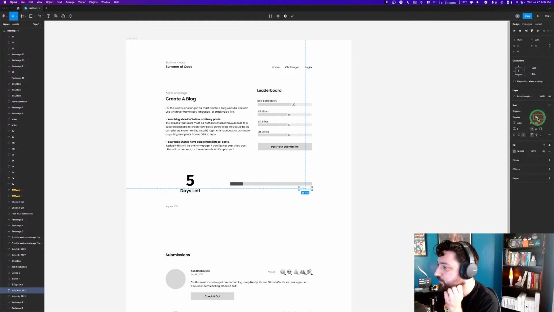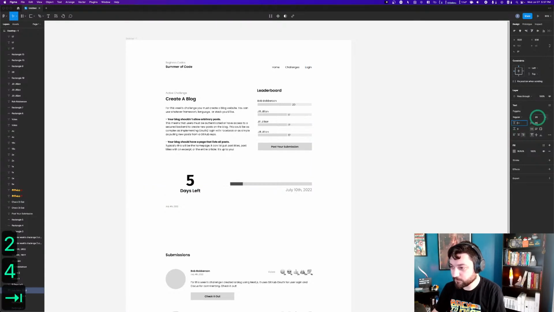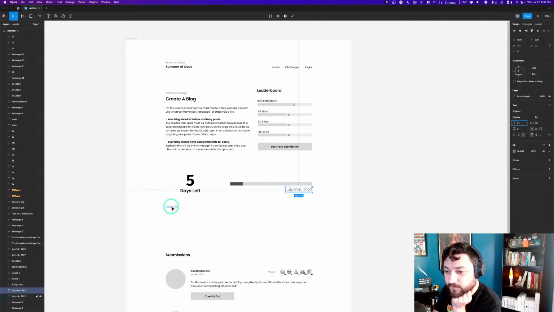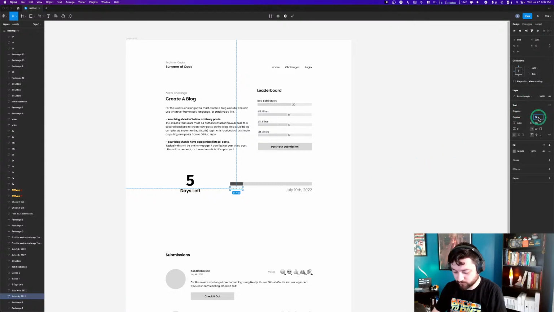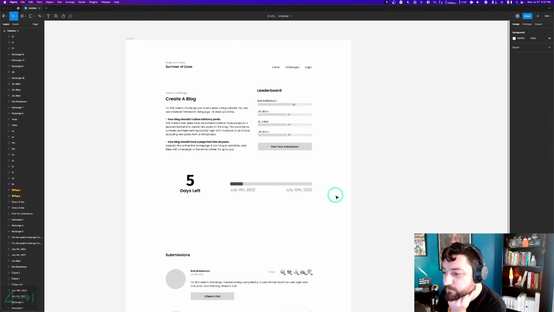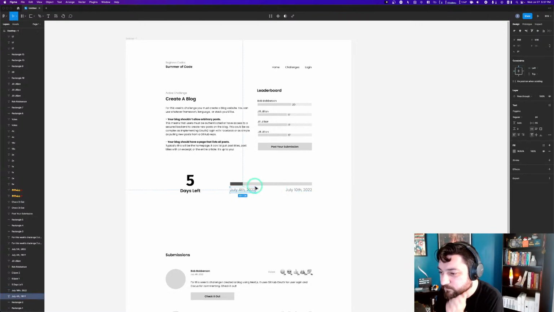Right align, make that. Align it to the top, please. There we go. And make that 24. 10. 10.